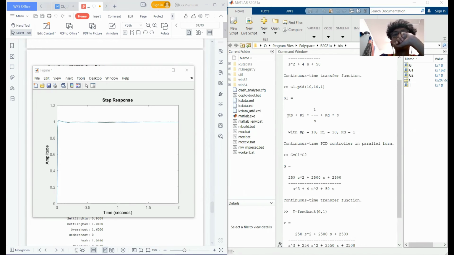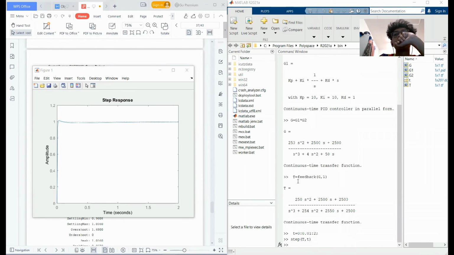Then we get Kp plus Ki over s plus Kd times s. After that, we need G equal to G1 multiplied by G2, and then enter, and then we get 250 s squared plus 2500 s plus 2500 over s to the fourth plus 4 s squared plus 50 s.